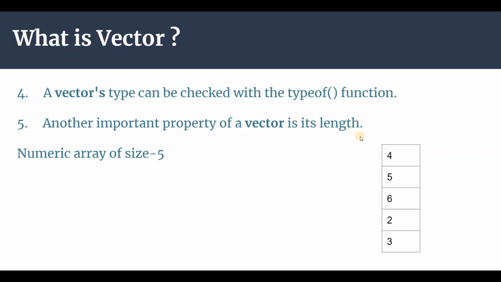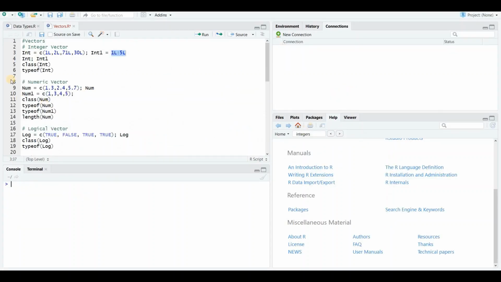Now, let's see how we can practically implement it in RStudio. Coming to the integer vector, I've taken int as my vector name and using the c function I'm storing my integer values. We have taken the capital L suffix over here as earlier discussed. It is used to tell R that these values are of integer data type, right? I've used the colon operator in order to enter my values in sequence. So we are running the statement and we can see that in int we have values 1 to 7, 11 and 30, and in int1 we have sequential values 1 to 5. So we'll run this statement and we can see the values.